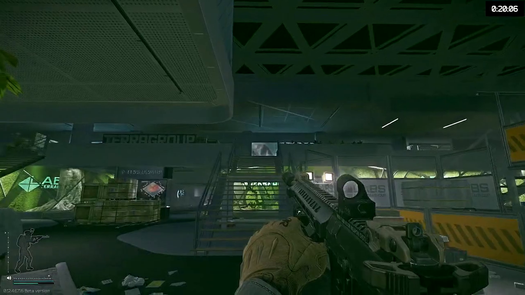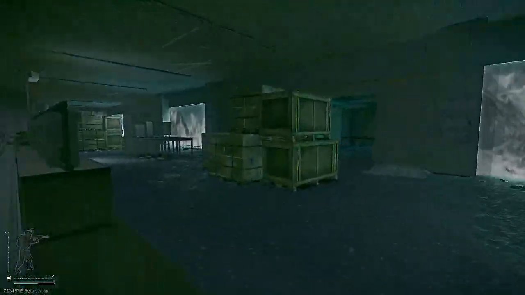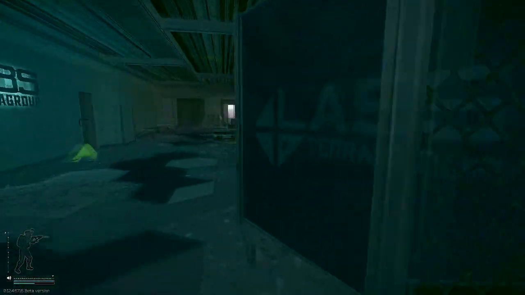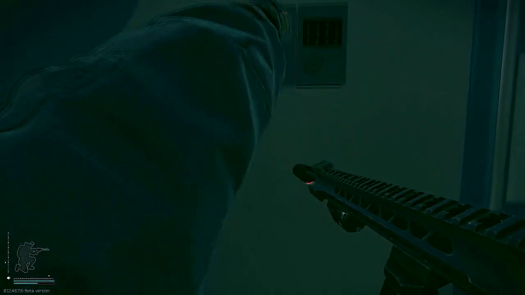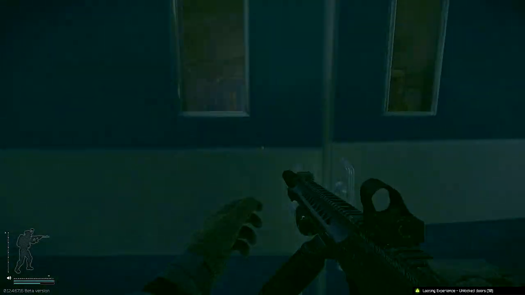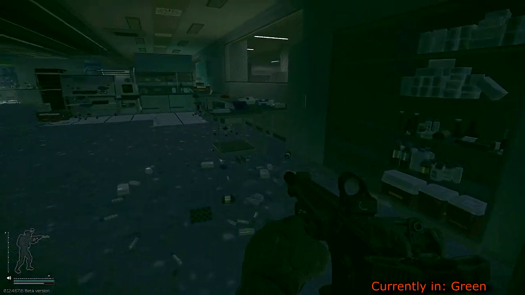Alright, next we're gonna head to Green. I'm under managers. So we're gonna run up these stairs and we're gonna go straight into Green. And Green is honestly one of my favorite rooms. I think it's the most consistent and profitable room, and it's definitely worth getting your hands on.